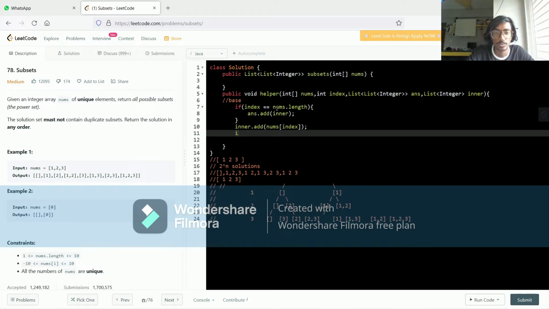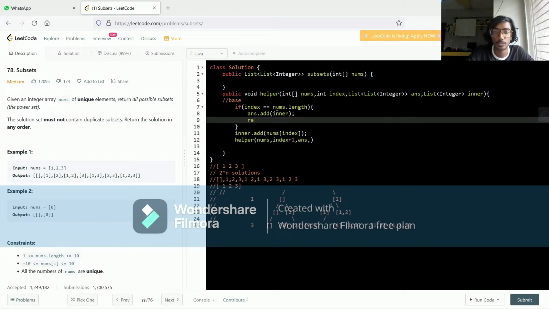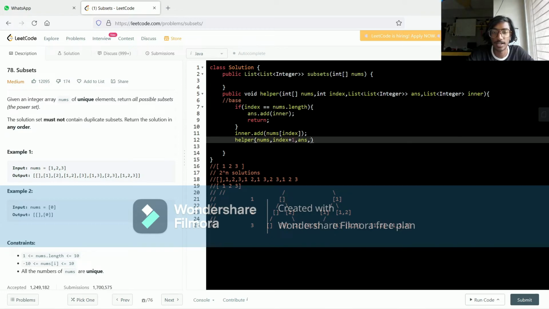Then we do a recursion call here, nums comma index plus 1, we are moving forward. The answer remains as it is, and then here we need to put the return because it has to exit from that. So this is when we are considering the value.